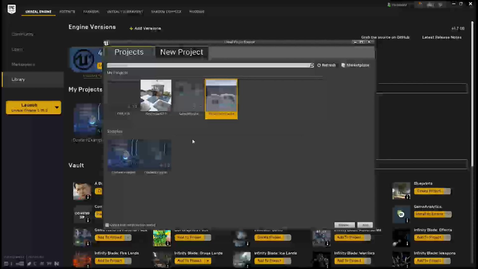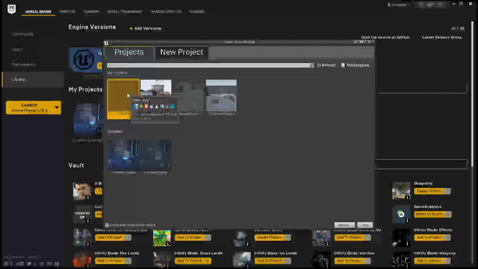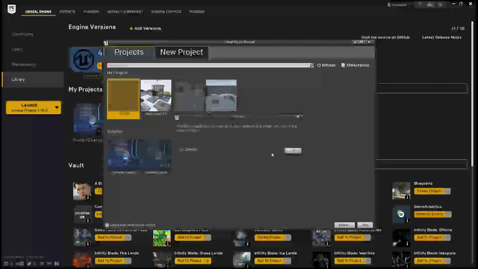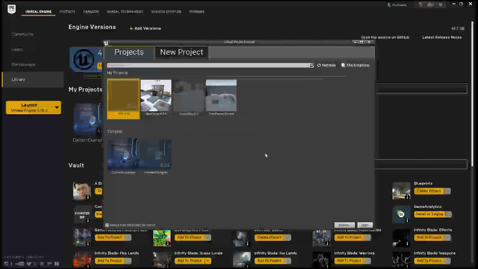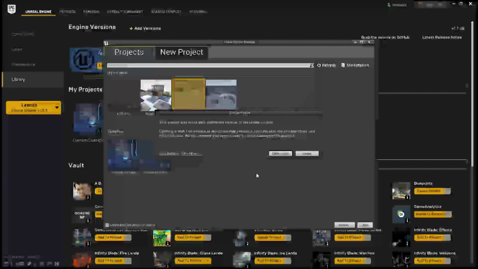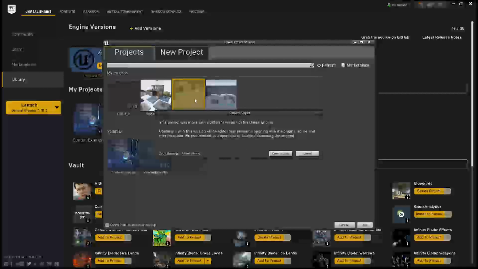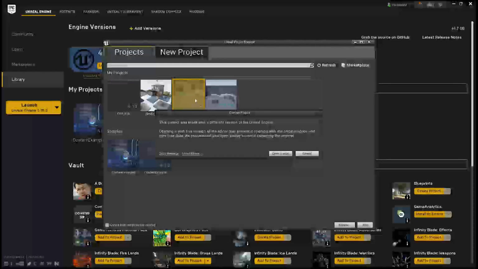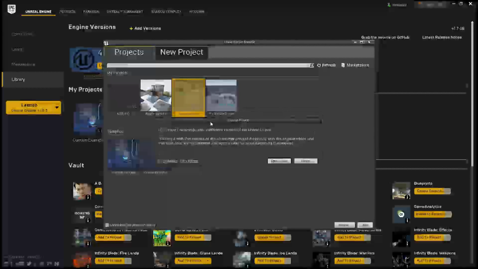Now if we try to do that with a newer project, for example 4.19, and I'm using 4.18 for the engine, it's going to say no, you can't do that, I don't understand it. If you want to open up an older version, we're going to get a few options. Primarily, you're going to want to open a copy. This is going to take the existing project, create a copy, give it the new version number for the copy, convert it over and open it up in the new version.